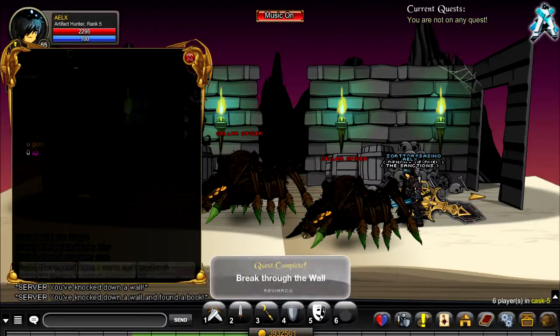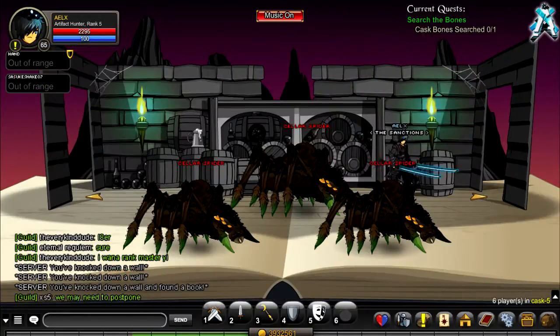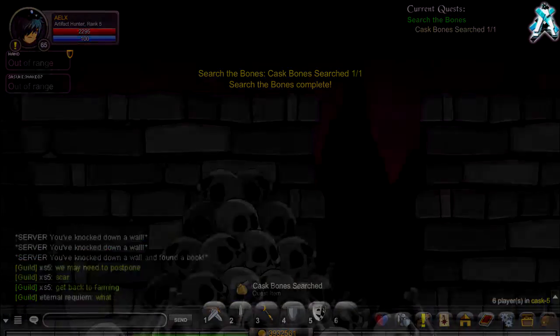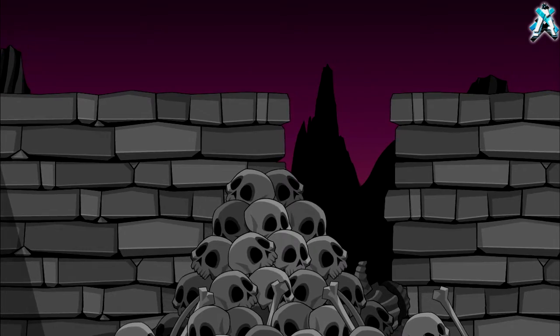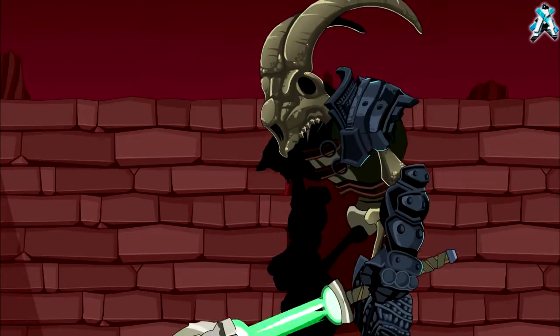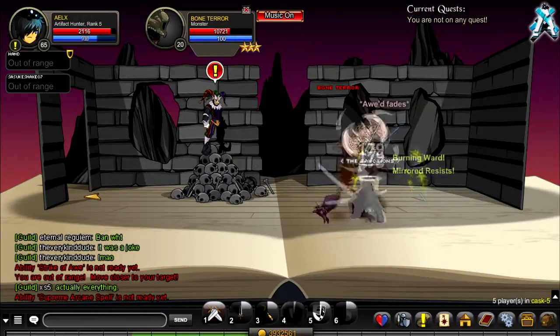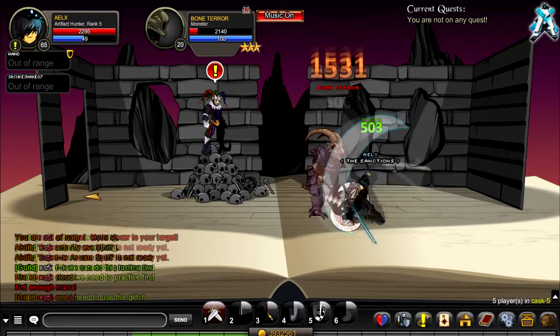Okay, now the last quest is called Search for the Bones. So all you do is just go back to that place, go to the pile of bones, and then a cutscene should appear. Okay, now Bone Terror came back and it looks like he's cosplaying some other alien or something. I have no idea. Okay, we're done with him.